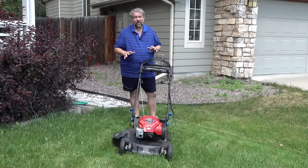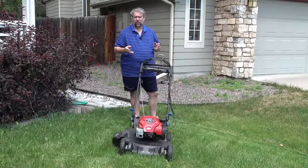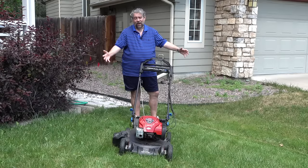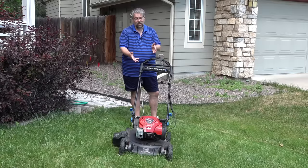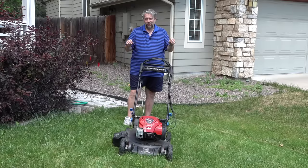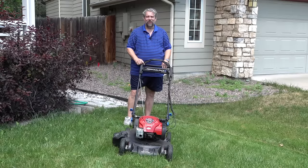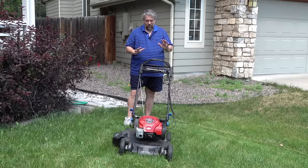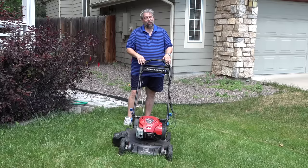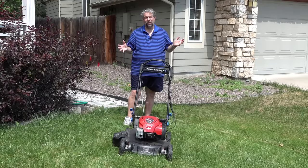This mower has a bunch of really neat tricks, including smart stow where you can fold it up and put it on its end. It's also what's known as a super recycler, so everything gets mulched down to basically nothing. You'll notice I don't have a bag and I don't have dead grass clippings on my lawn — it cuts the grass so small that it just gets absorbed back in. You also never have to change the oil. This features a 163cc engine and it's not incredibly expensive for something that's going to give you hopefully 10 or more years of mowing adventures, however big or small your lawn is.